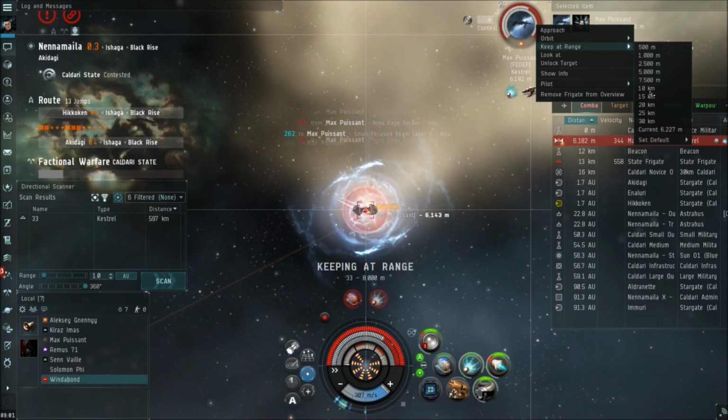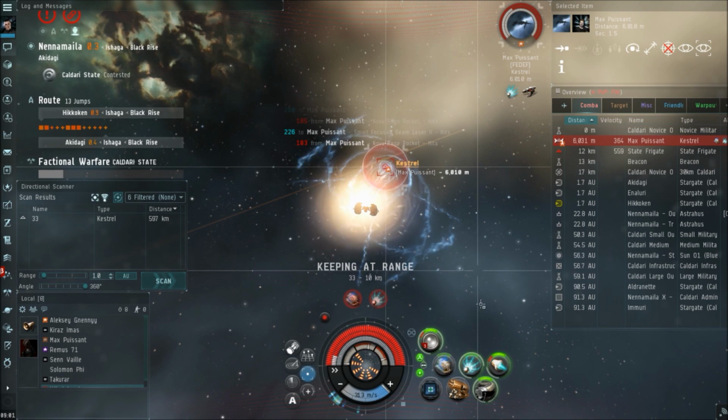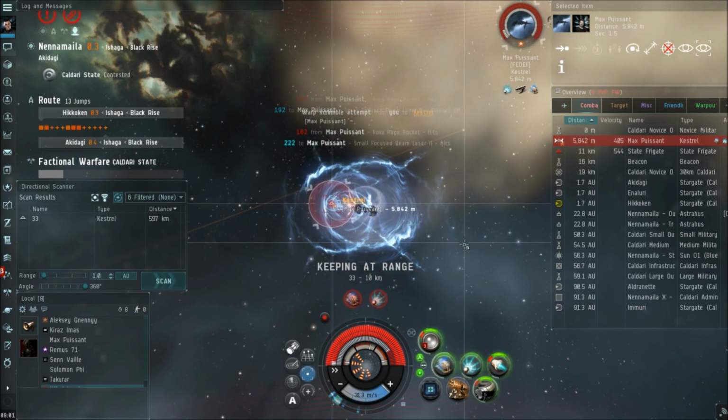He is gaining on me though, and I'm a little concerned about him establishing an orbit which will hurt the tracking on my lasers. I select a 10 kilometer keep at range distance, which seems to have the effect of straightening out my ship a little and quite possibly helping my guns to track better.